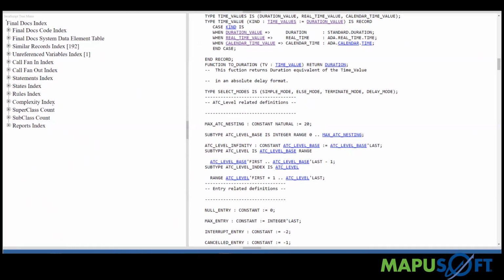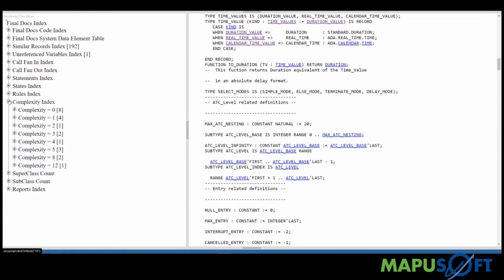I also talked a little bit earlier about complexity here as well. So we are utilizing McCabe's cyclomatic complexity metrics, where 0 right here is easy to maintain and 10 is difficult to maintain.